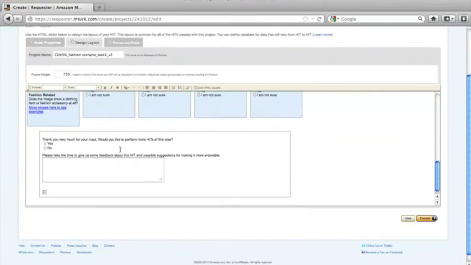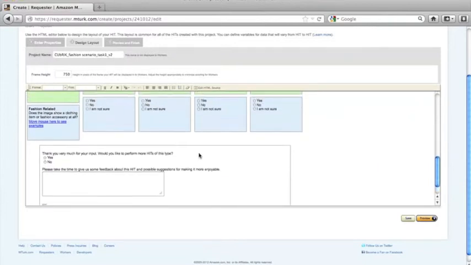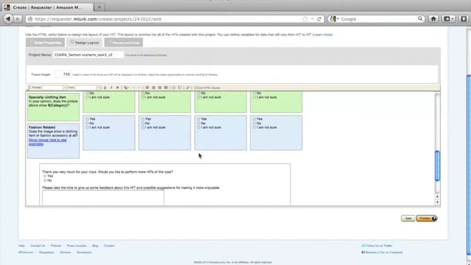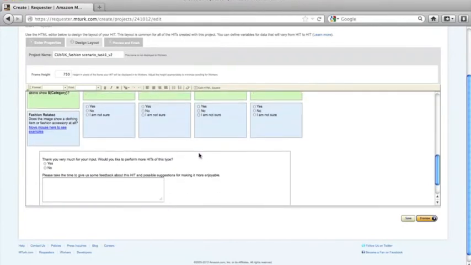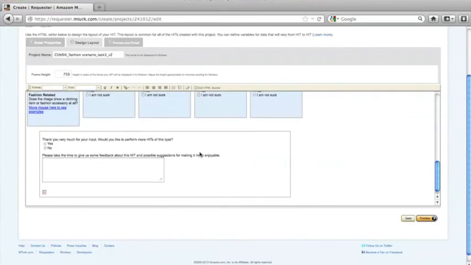We finish here by asking people if they're interested in doing more of these HITs. In this way, we can use this particular HIT as a recruitment step to find people who are good at doing this, who like doing this, to invite them for further HITs in the future. We also ask them to give us feedback on the HIT. There are some workers that are incredibly insightful about how to change the design to make it easier, for example, eliminate scrolling or make it more fun. So this suggestion box is very helpful.